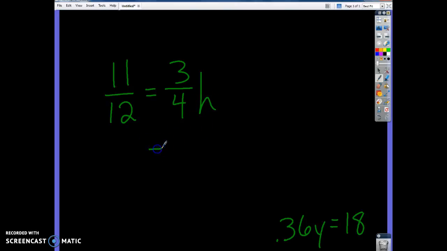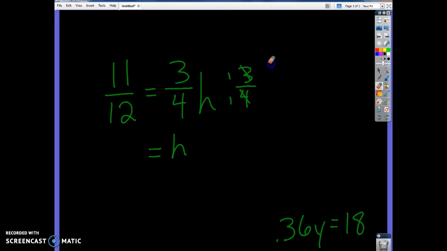So I'm going to bring my equal sign down, and I'm going to show that 3/4 divided by 3/4, and I'm going to go ahead and do my keep change flip. It will be times 4/3, and I'm going to cancel ahead of time that and that and that and that. Ones all around. I will end up with 1 over 1, and we just write 1h as h. On the other side, dividing by 3/4 will actually get me my answer.